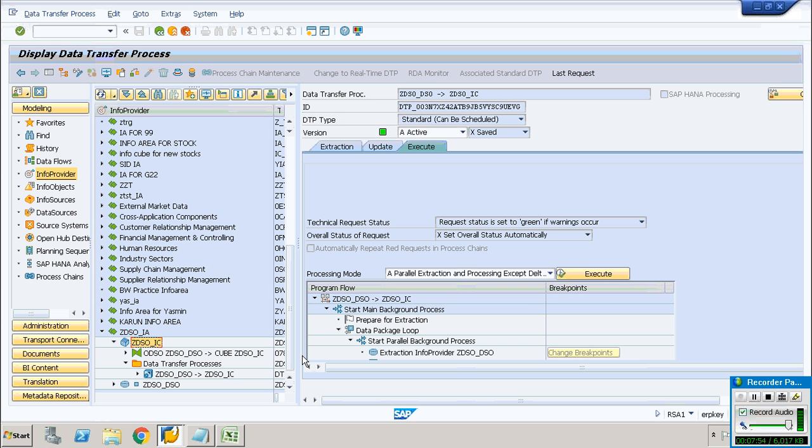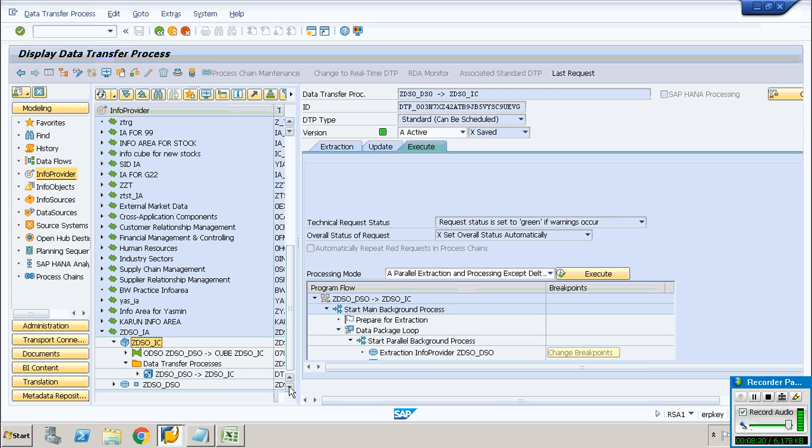Hope I was clear in explaining all these 3 concepts: the full data load, the delta load into DSO, and then the corresponding moving of data from the DSO into the InfoCube. You can also create a separate InfoCube in a different info area. For that, you have to do all the previous steps like creation of characteristics, catalog for characteristics, and catalog for your key figures. Hope you are all very clear about these 3 concepts.